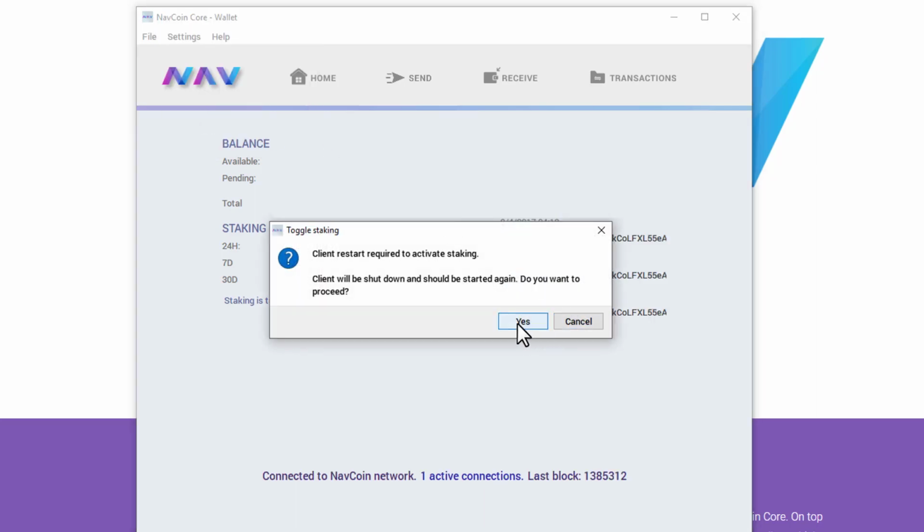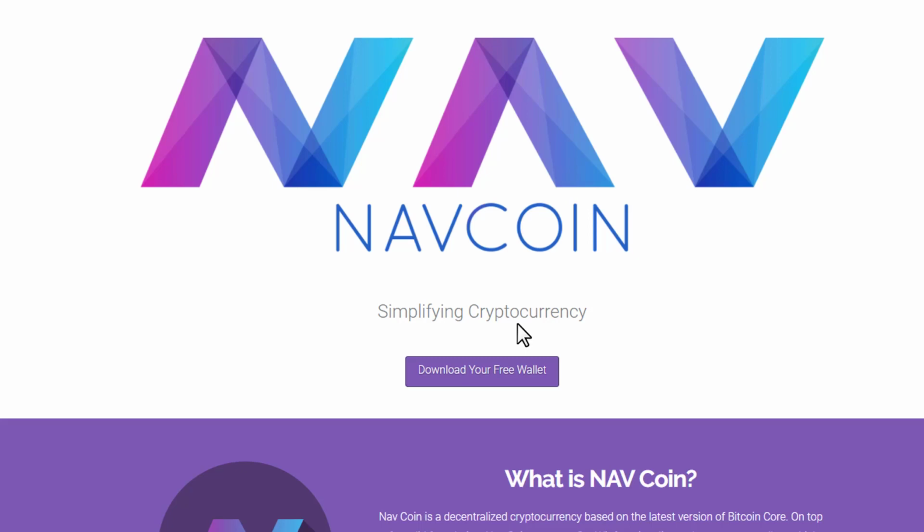The nice thing about having your private key written down somewhere safe is that if you wanted to restore your wallet after a hard drive crash or move it to another computer, all you would need to do is go into File and then click Import Private Key, and then you would type it in. Pretty easy. So there's two options for your backup. Either keep the wallet.dat backup in multiple locations. This is easier to restore your wallet with because all you need to have is the file and to remember your password, or you would write down your private key, and this is sometimes referred to as a paper wallet.